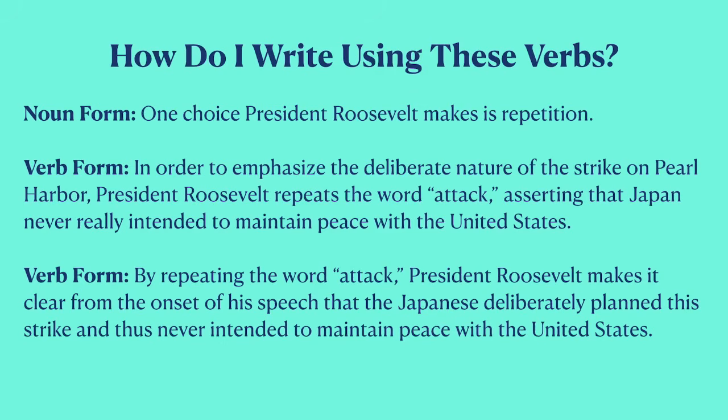So as you're practicing writing the verb form in your thesis statement, that way you're conveying a rhetorical choice, you also want to practice that same skill in your body paragraphs. And so one of the most common ways that I see students using the device form as opposed to the choice form is in their topic sentences. So a lot of times when students are learning how to write a rhetorical analysis essay, they might write a sentence like this: one choice President Roosevelt makes is repetition.